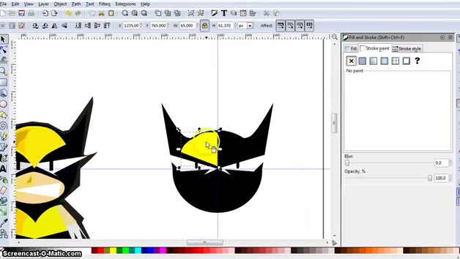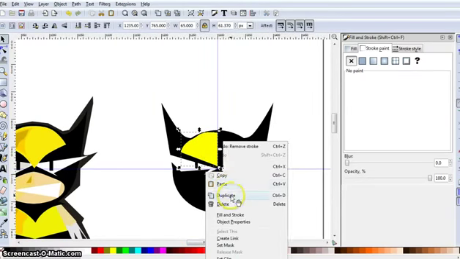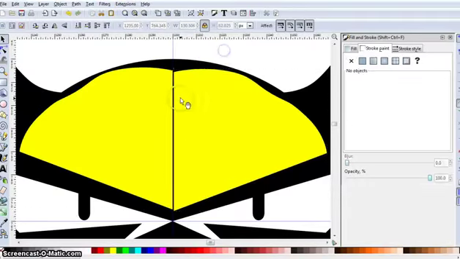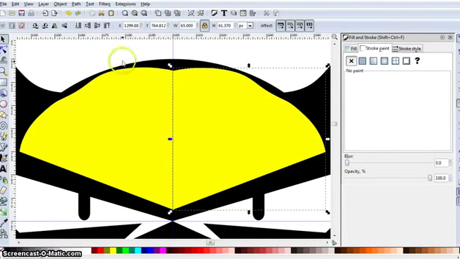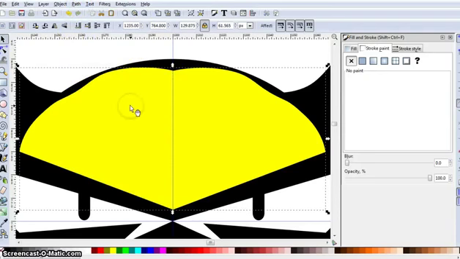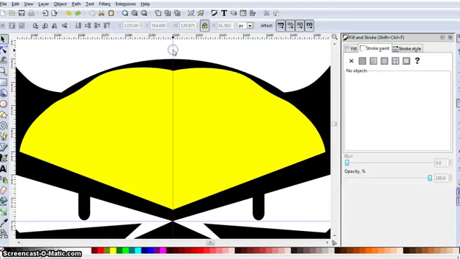Now, what I'm going to do is a bit of a shortcut. I'm going to duplicate it and horizontal flip it using my keypad, and I'm just going to join that all together and ensure that it's all in the right place. Now don't be worried, there's a bit of a dip in there. We can get rid of that in just a second by selecting both. I'm going to unionize it, and I'm getting that guideline out of the way for now. Make sure that it's all in place and exactly in line.